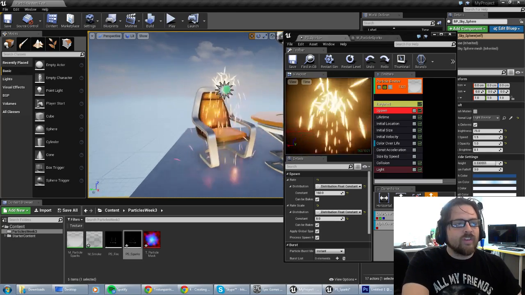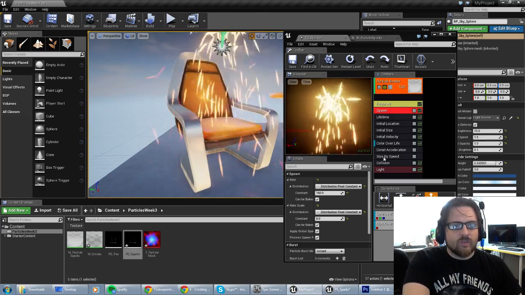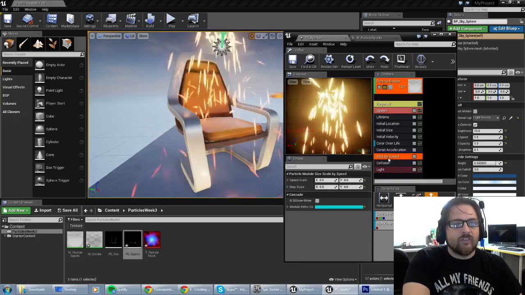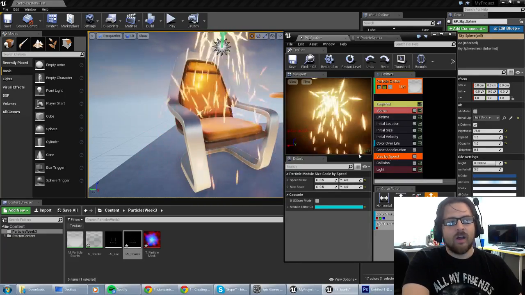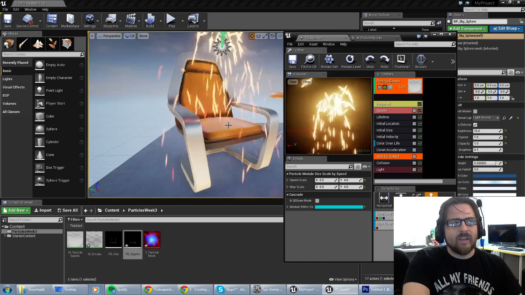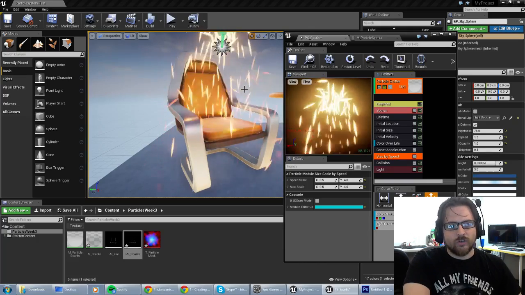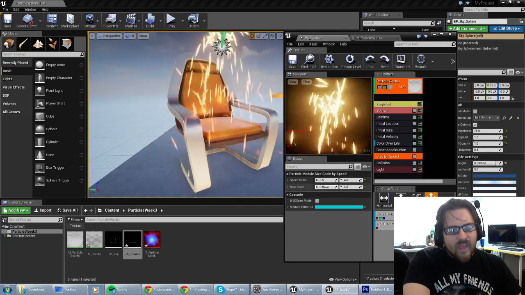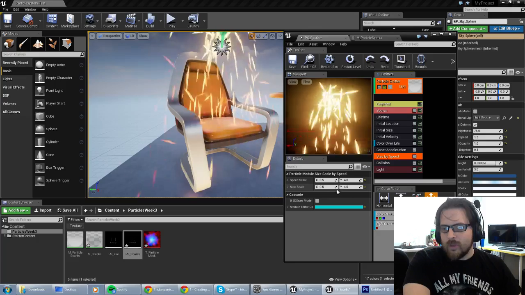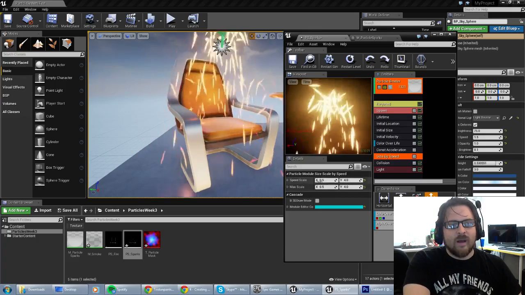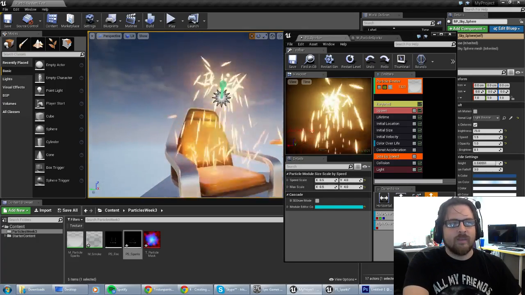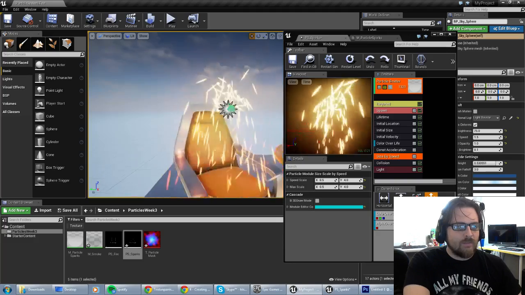If yours didn't have the stretch, let me address that really quick, because the stretch is the size by speed. When something is moving in a direction, it has its X and its Y values. The Y is the up and down, and the X is the left and right, because these are sprite emitters.